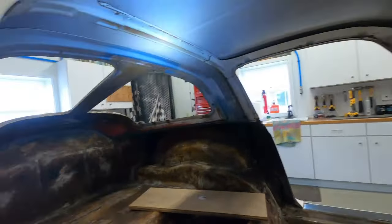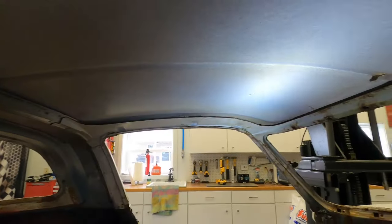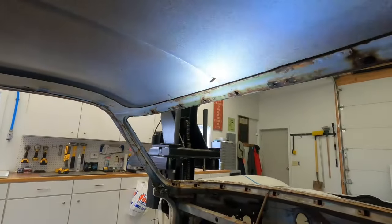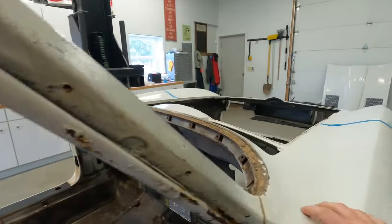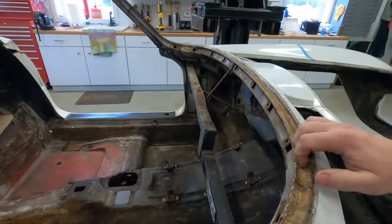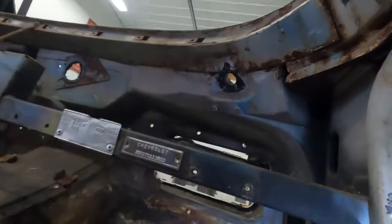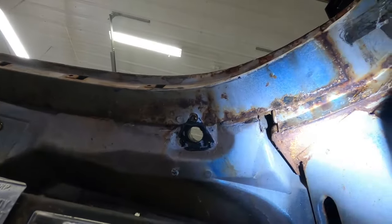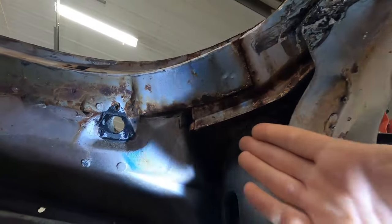The nice thing is the inside of the roof structure looks really clean because this is an Ohio car — it doesn't have any rust up in the top of the roof. Everything still has original white paint. There's a little bit of surface rust and maybe a couple little pinholes in the windshield — the top windshield crossmember — but overall nothing really to be concerned with; just clean it up and rust treat it. The windshield channel itself looks nice. The front end will end up coming off, and that's when you can really see the health of the windshield frame, which looks good but is pitted in some areas. You can also get a nice view to the top cap of the hinge pillar — it's got some surface rust, but I'd just recommend rust treating this. I've replaced those in the past, which is a lot of work, but this one looks pretty nice overall.